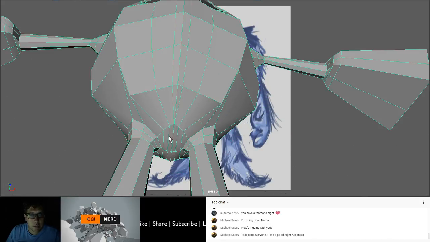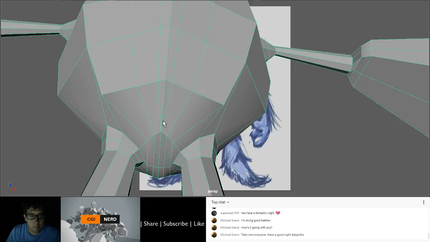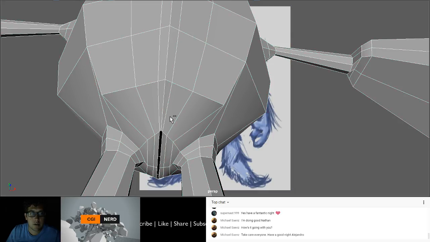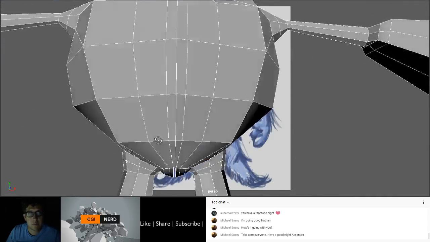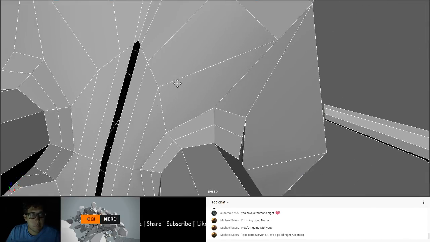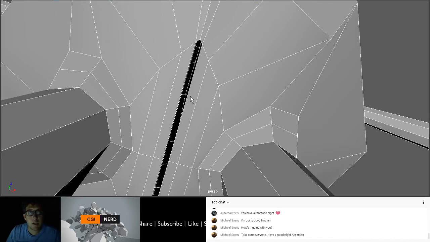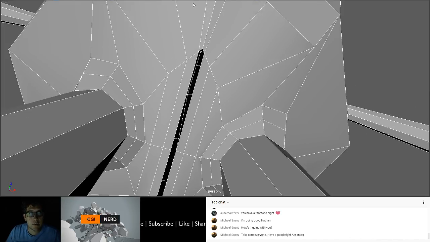It looks like in the bottom here, we do have a little bit of an issue. Let's see if there we go. So we are missing some edges there, so it looks like I just deleted too much.